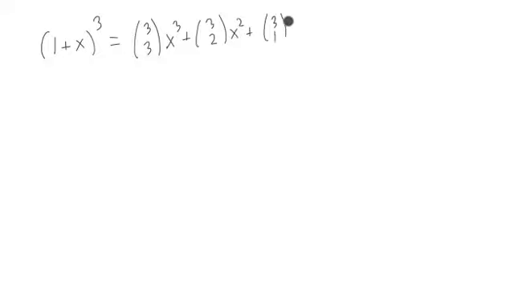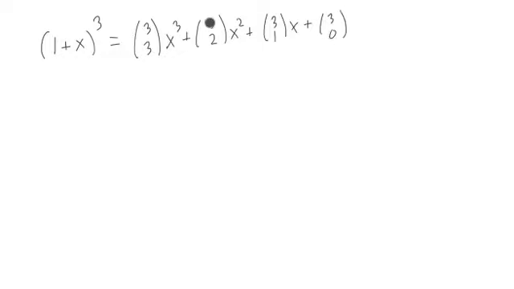Let's take a look at what is called a binomial series. It all starts with what we already are familiar with, polynomials. If I take 1 plus x and raise it to a power, like 3, say, another way of thinking about this, at least naming the coefficients, is as follows. 3 choose 3, x cubed plus 3 choose 2, x squared plus 3 choose 1, x plus 3 choose 0.